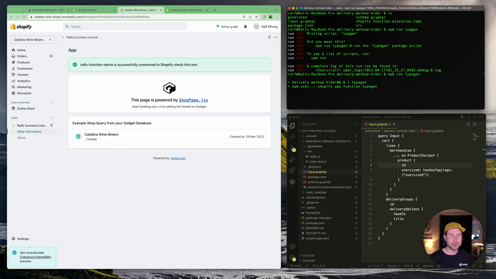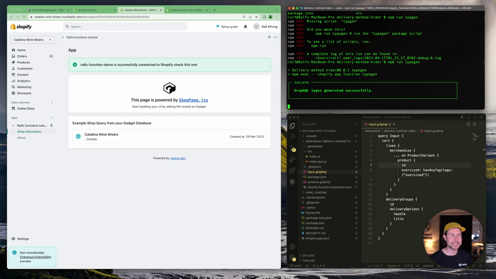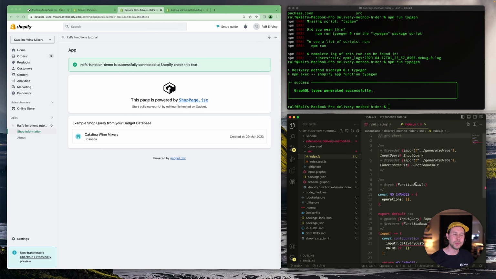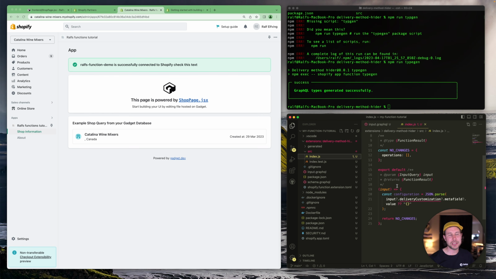And like I think I said previously, the commands will be linked in the video description. I'll make sure that they're correctly spelled in there. So what this does is essentially just updating the function and doing some TypeScript magic, I think it is, and just making sure that our index file here is aware of what input is available to it, so it can say either this doesn't exist or it exists.